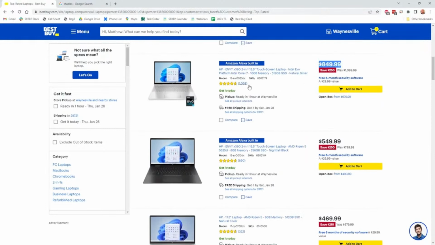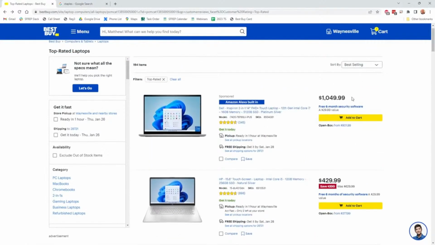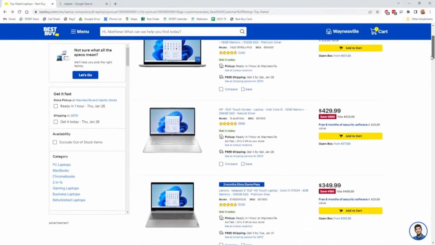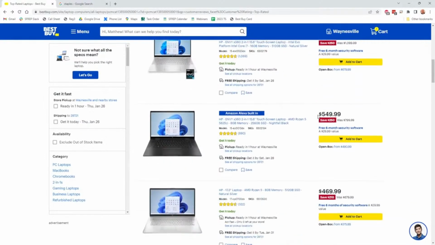What do you get for $850? We're looking at Core i7, so we're above that Core i5 threshold. We're looking at half a terabyte of SSD and 16 gigs of memory. So if you're thinking, wow, that seems like the stats I was getting up here over $1,000, well, it is. Up here, you're at a Dell, over $1,000 with the same specs. I would go here and do this HP and save yourself a little bit of money.